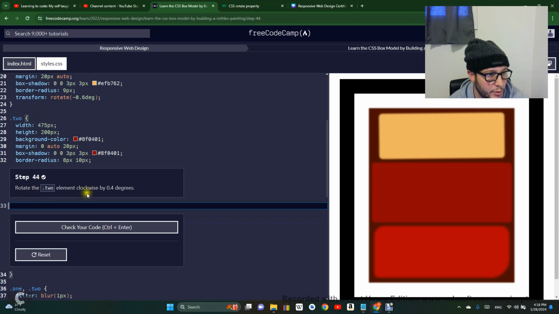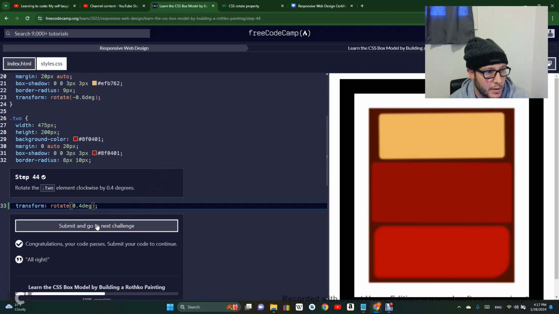Rotate the 2 element clockwise by 4 degrees. All right, so transform, rotate, and we're doing this clockwise by 4 degrees. Good.